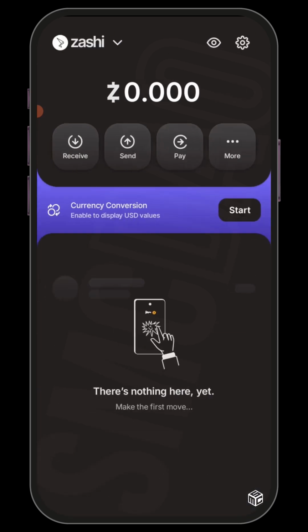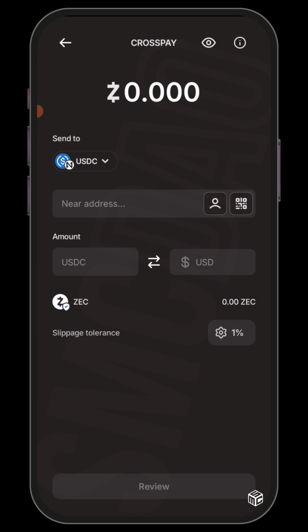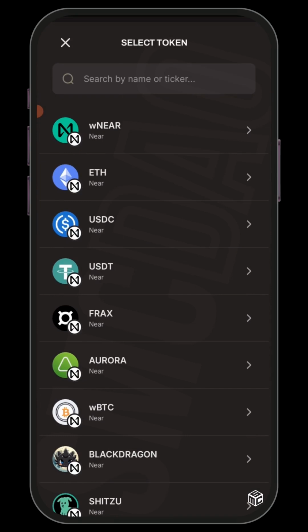All right, so on Zashi wallet, there is this function called CrossPay, right? So CrossPay allows you to send your Zcash as other tokens. So say you have some Zcash, you have some ZEC tokens in your wallet, and you want to send out some other tokens like USDT, right? So CrossPay allows you to pay your Zcash for other tokens, right? So you pay your Zcash and your Zcash is sent as other tokens to your recipient wallet. All right, so when you select pay, you see the CrossPay interface. First off, select the token you want to send out, right?